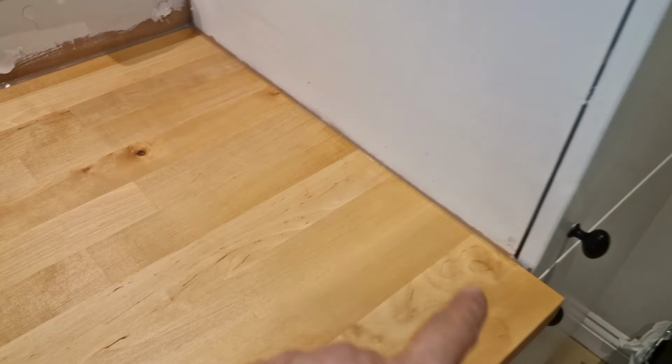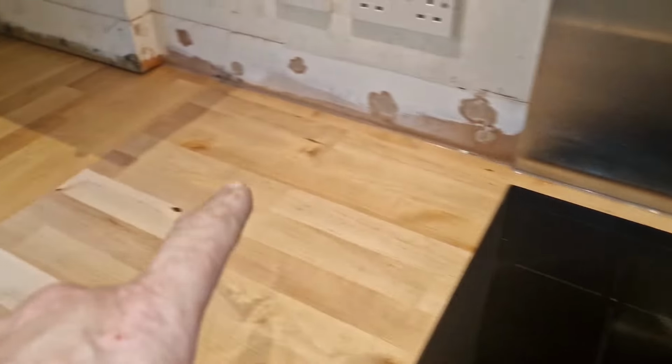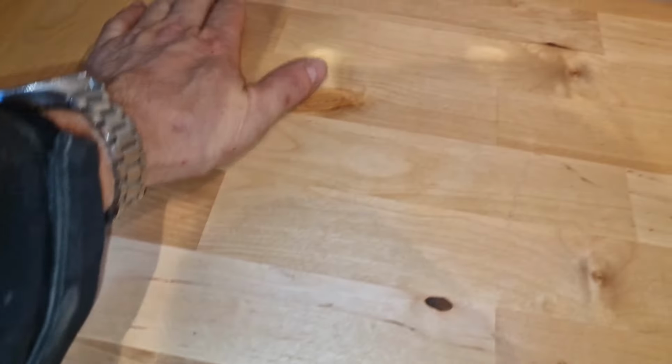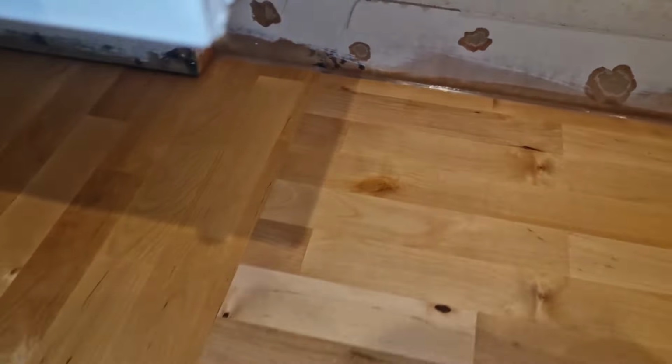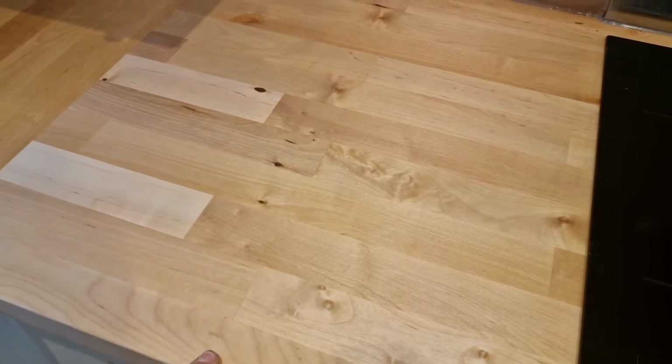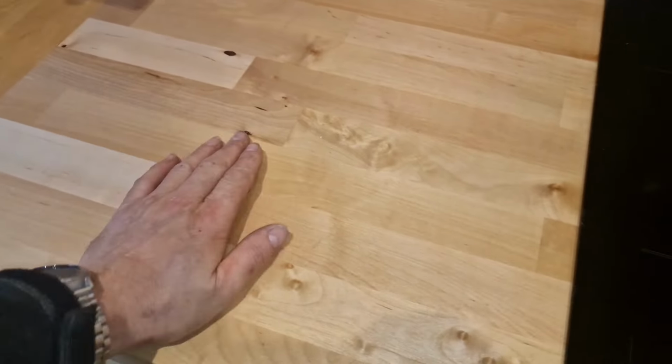Okay, finished, done and dusted. Got a nice clear silicone bead all the way around. Got a very nice joint as it should be. This is real wood veneer. This is unusual. Rubbish there.